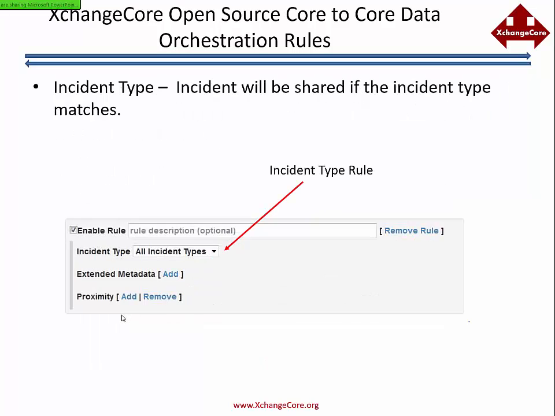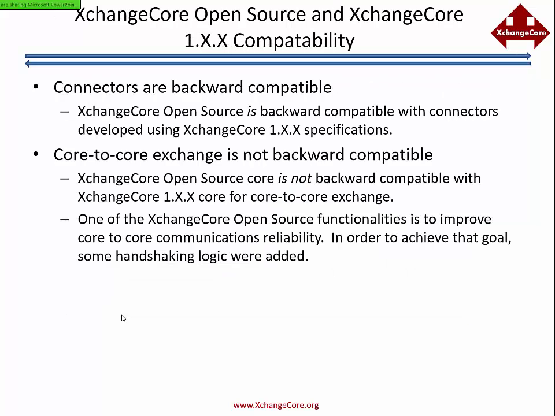So that extended metadata allows one more way to write these rules to make certain you're getting the information that you want. And then finally, incident type, that's been there all along. Any type of incident that you want to establish in there, you can build that rule and thus have a combination of all of those different components: the extended metadata, the incident type, and the proximity. There's a basic set of inside-the-core sharing. As we've seen in previous presentations, you can further restrict or enhance that information in your connectors, but that becomes a basic form of in-core sharing.